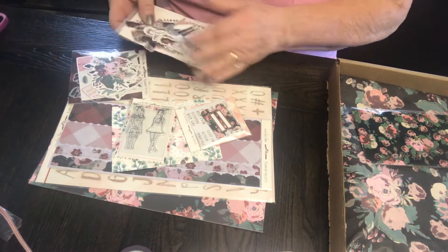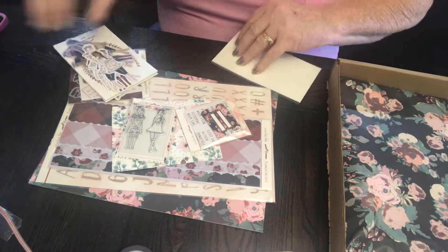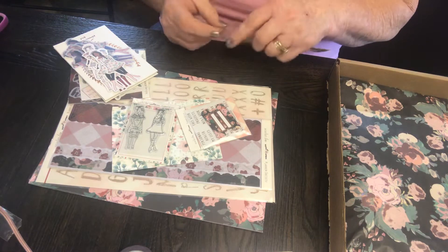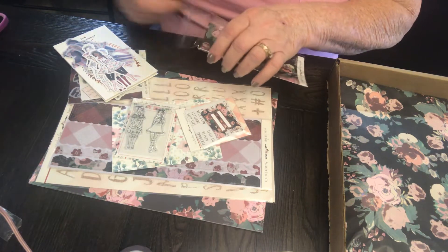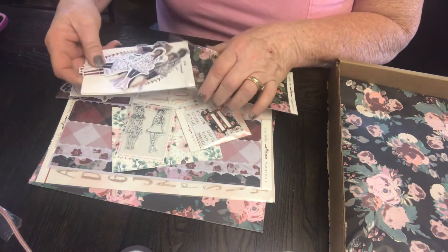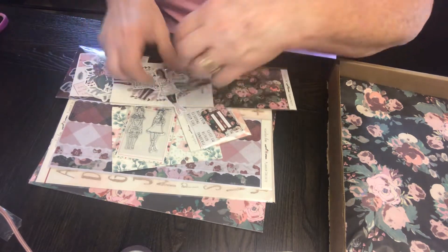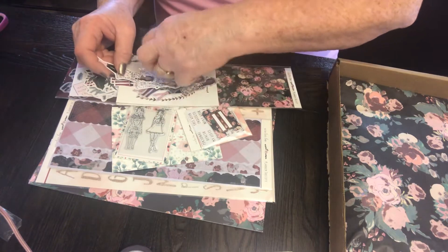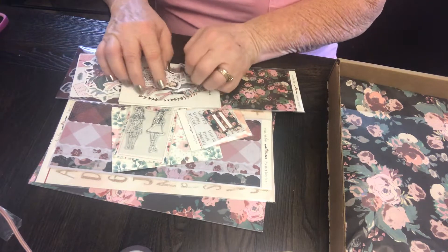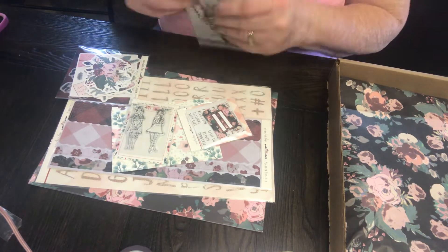This is a beautiful kit. I tried once to use a planner society kit when I first started getting them, which was probably March or April. I couldn't figure out how to do it. I think I'm a little better at setting up a planner now, and I am gonna use my planner society ones one day. I've just hoarded all of them for like seven or eight months - they're so pretty and I don't want to mess them up.